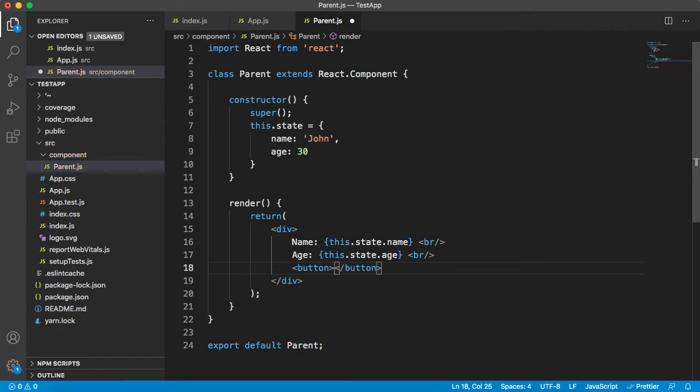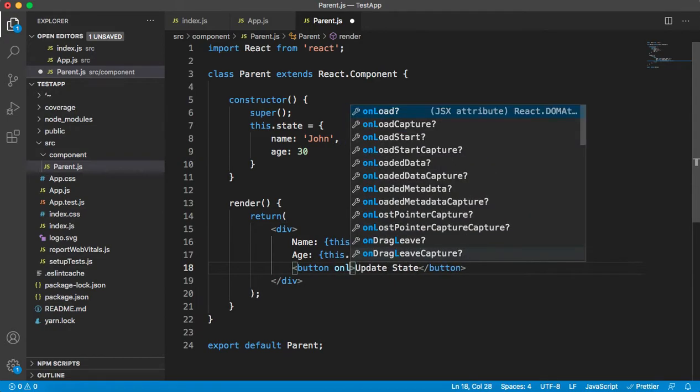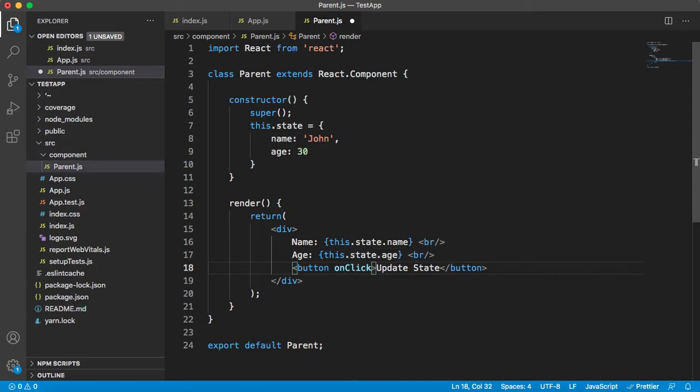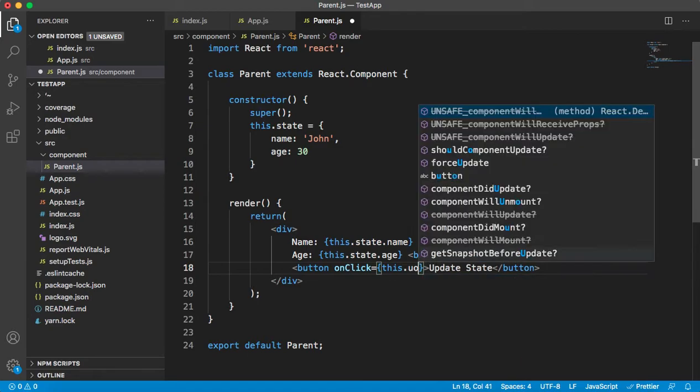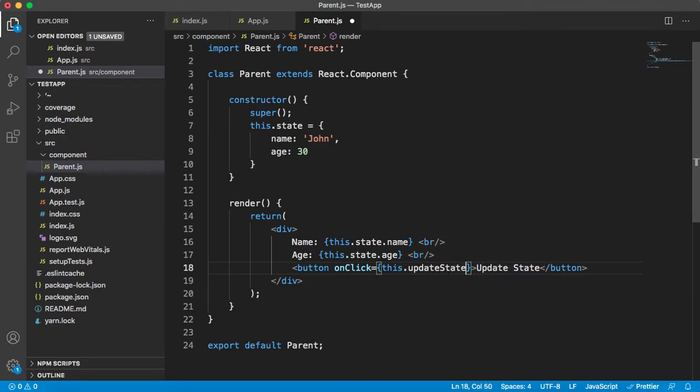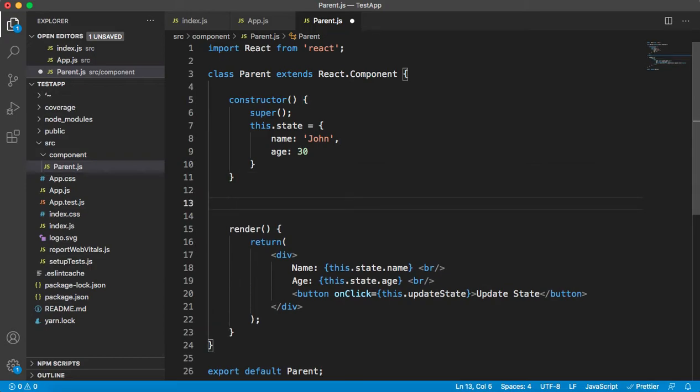So button: Update State. Okay, now onClick event equal to this.updateState. So now I am creating this updateState. I'm creating an arrow function here.